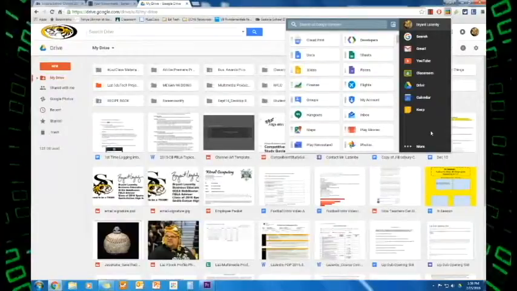All right, so those were the top 5 Chrome extensions that I think are essential for teachers. They're at least essential for me. And as you get to play around with those, there are millions of different extensions to choose from, and I think you'll grow to like them too.